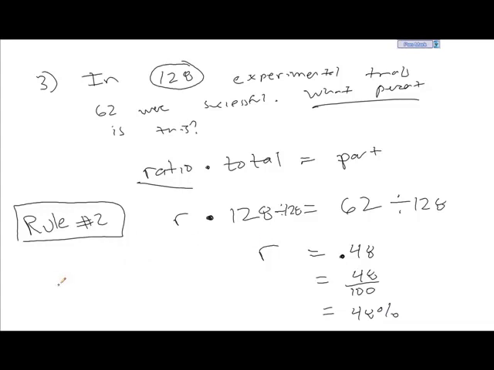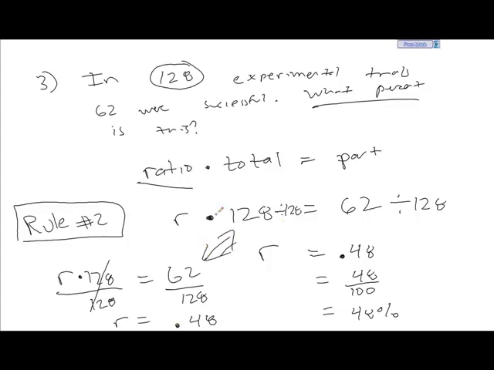Now, alternatively, if you wanted to write it this way, you could. It's just all a matter of preference sometimes. So if I wanted to say divide by 128 and then divide by 128, that would be the same thing, and we could say, well, since we multiply by it, we divide by it, we end up canceling those out. So we end up just getting R equals 62 over 128, which is basically the same thing we did here. It's just visually it looks different. You can use whichever. Both of these are just as valid. You can use whichever approach you want. If you want it more in line, you can have it more in line. If you want to have fraction bars, you can have fraction bars.